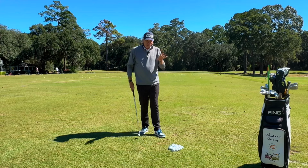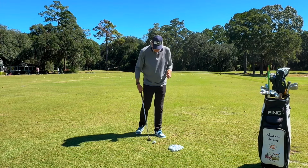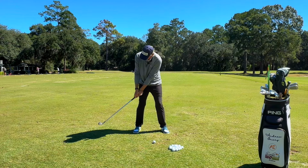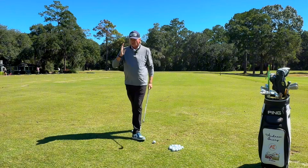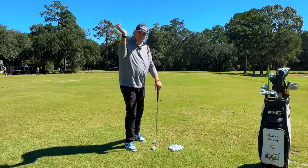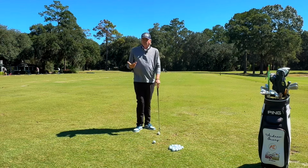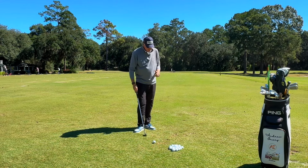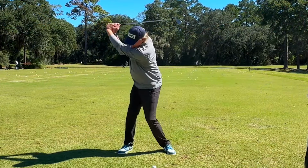And when I speak to you about this, I'm speaking from personal experience, because I've been down that road of trying to get into all these positions on the way back, right? Trying to get my hands and arms in a really good position, trying to have good arm structure, which is important. But what I'm doing is I'm too careful, right? I'm way too careful. So what we need here is to be more dynamic.